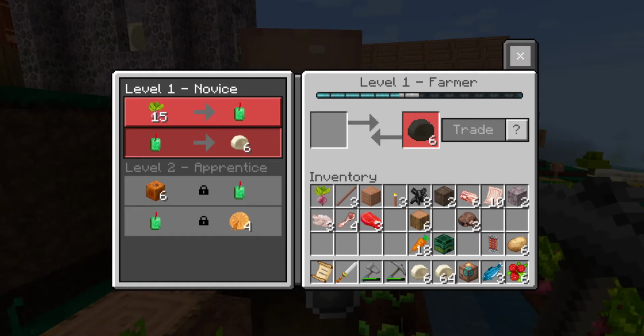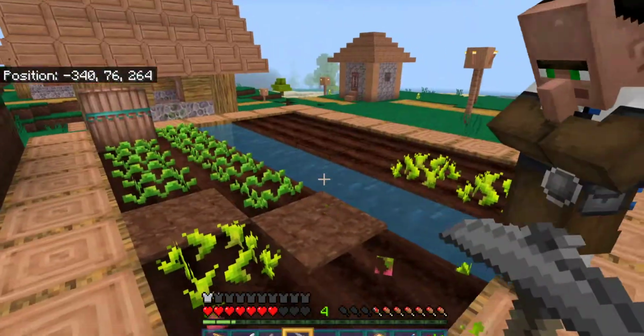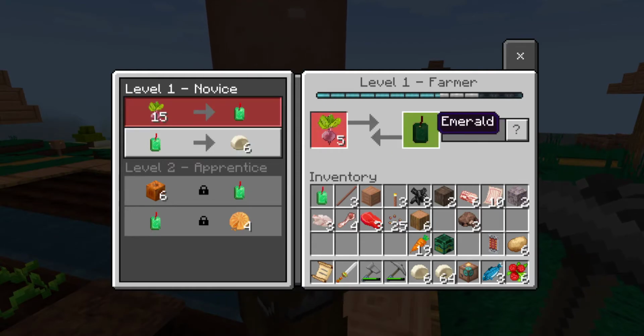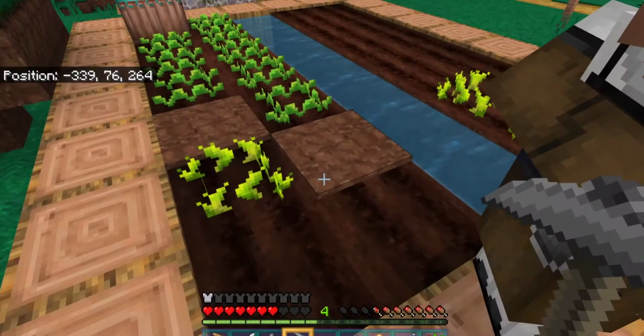Wait, and then you want beets? You want beets, bruh? You literally want beets. Thank you. Okay, and over here we have 1 emerald for 4 croissants. I can't even afford that yet. Now I can buy more bread. As easy as that. It's basically simulation.